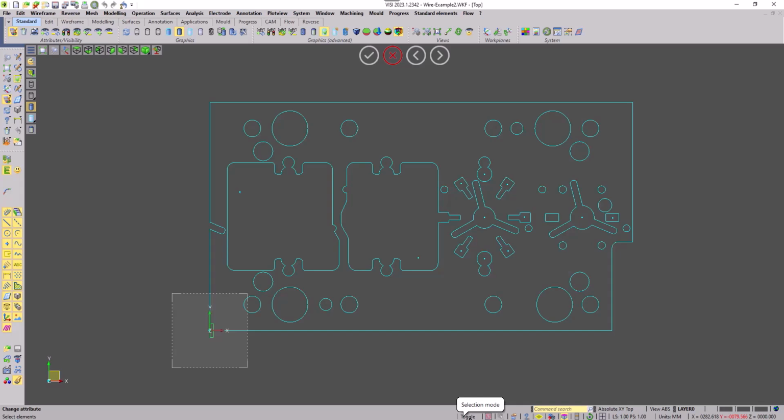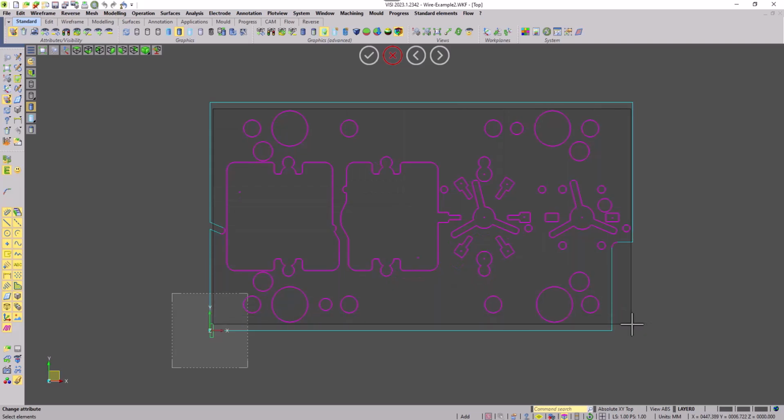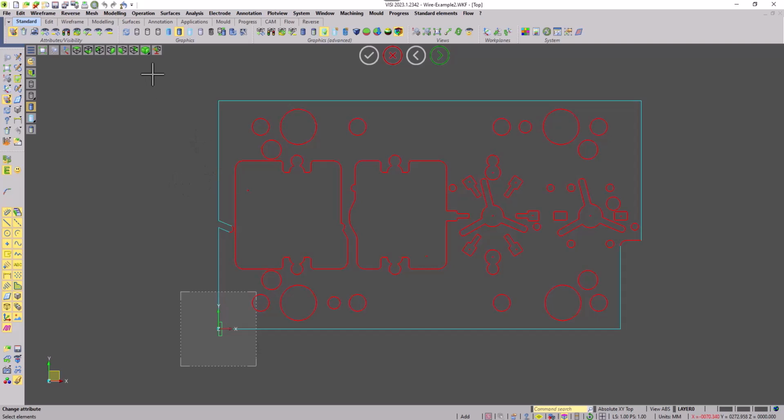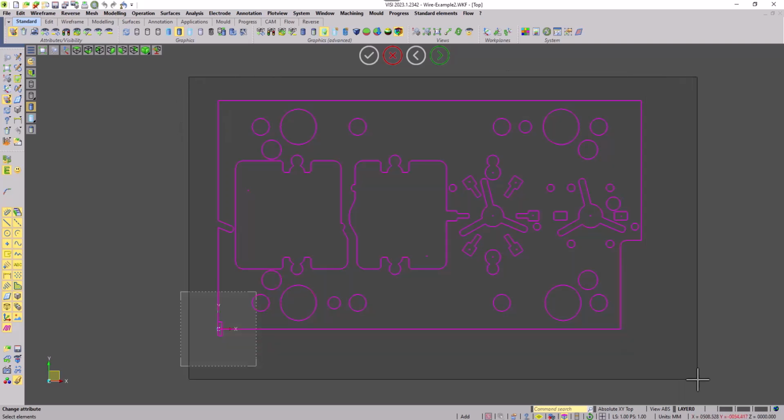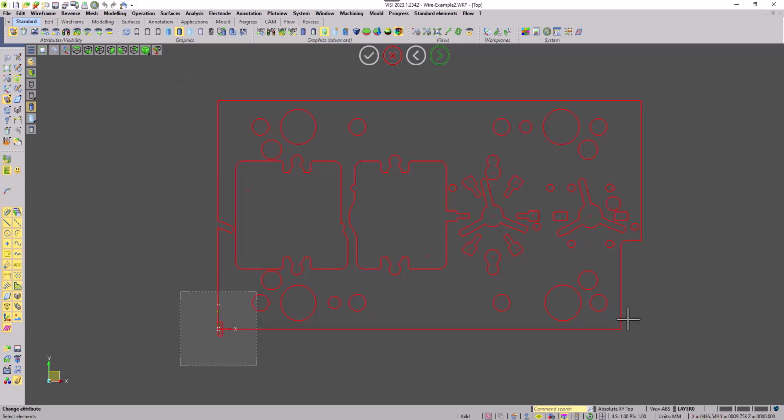However, there are two other settings on here. Just by left clicking, you can switch to add mode, which allows you to highlight, and whenever you highlight again, it only ever adds. So if I now decide to select the outer boundary, you can see everything gets selected and it doesn't deselect what was already highlighted.